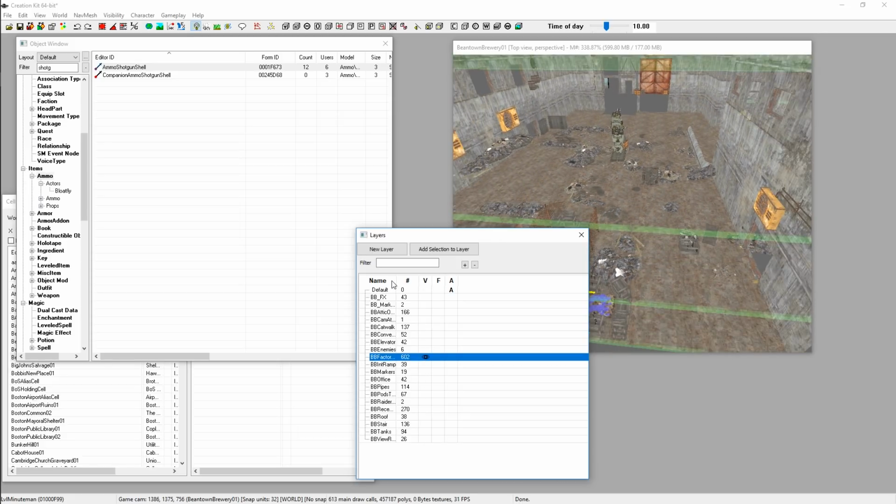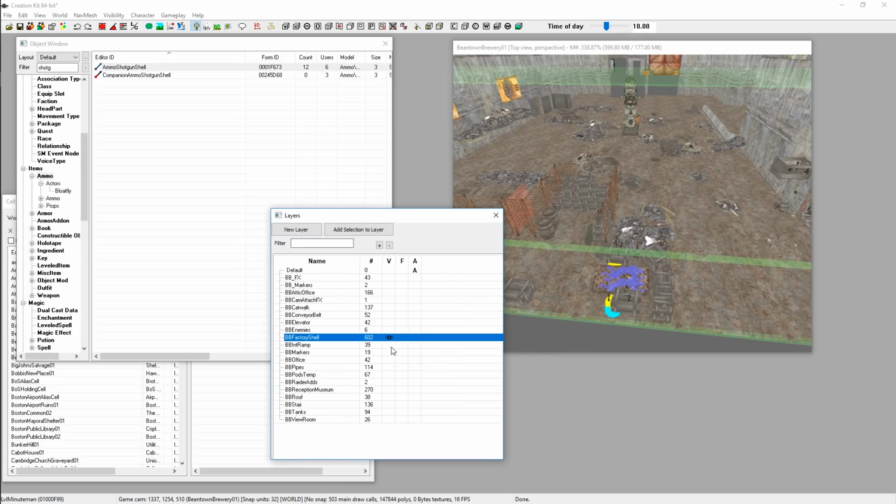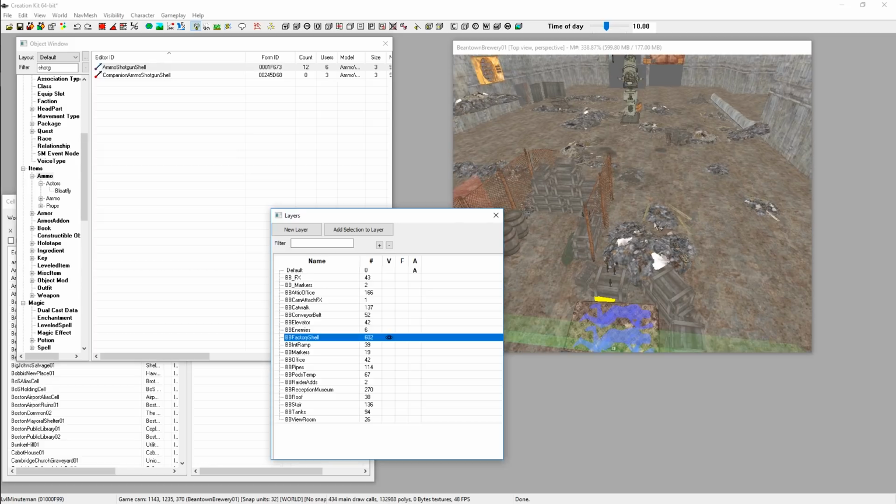Looks like they called this layer the factory shell, and that's kind of the core of it, even though they obviously missed some things that should have been on that layer. Once you've got this down and you can hide all these items, it makes it a lot easier to work with, so you can hide a lot of that random clutter that's happening.